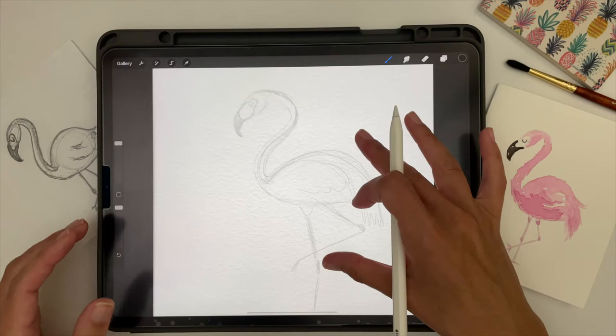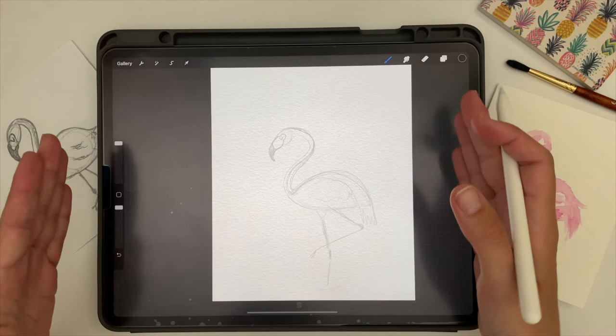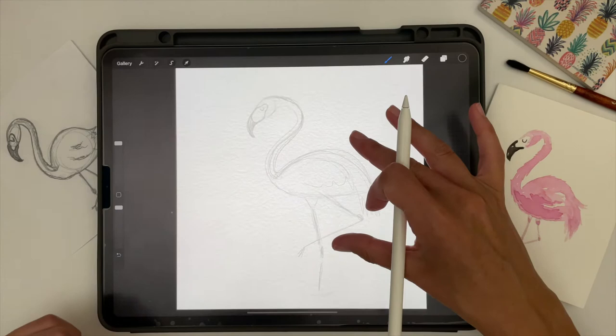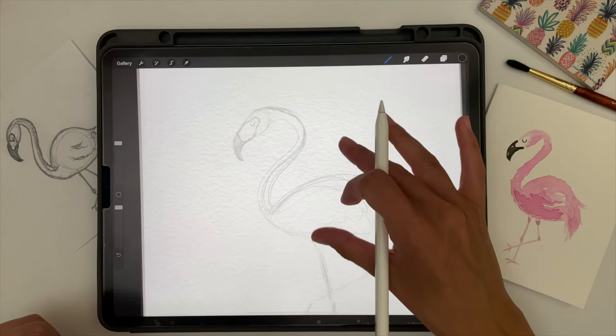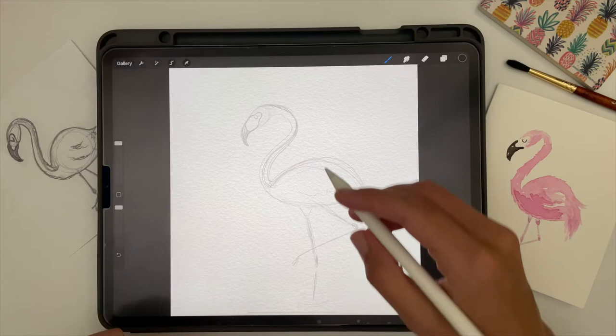I would normally work in portrait mode, but it's hard to film that way since the iPad doesn't fit into the frame nicely — that's why my iPad is sideways. I decided ultimately to swivel my canvas and draw in portrait mode, so sorry if we have to zoom into different areas. I made a new layer on top of my base layer and I'm just going to go through and refine my sketch there, making it as simple and clean as possible so I can easily paint the strokes in.